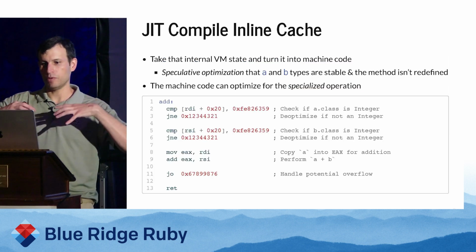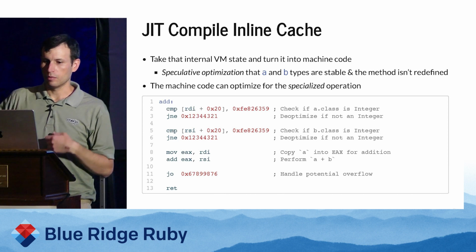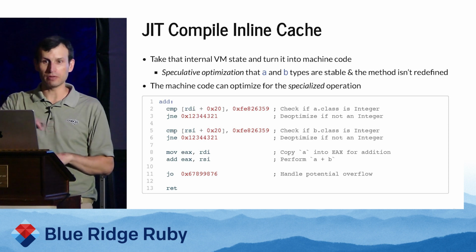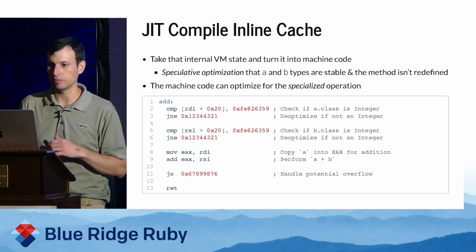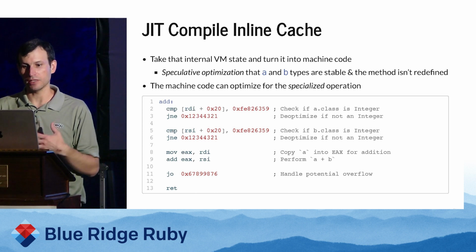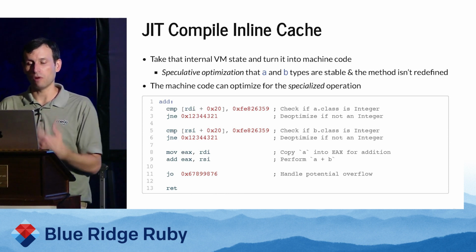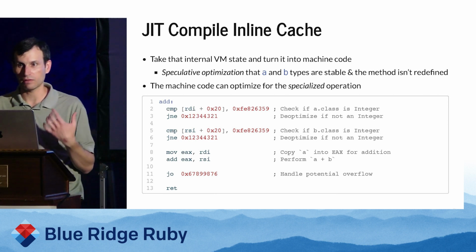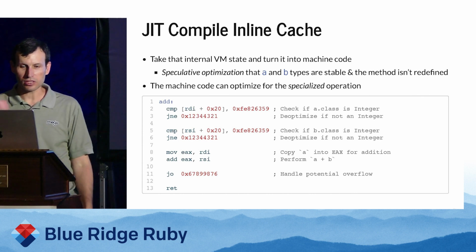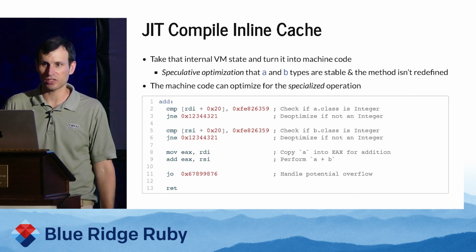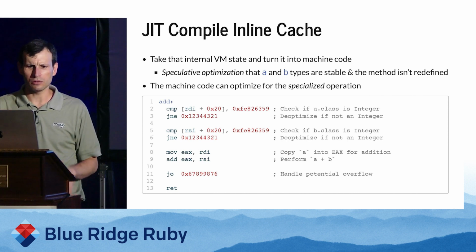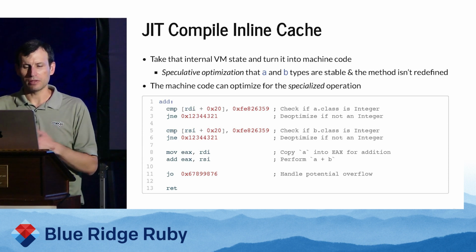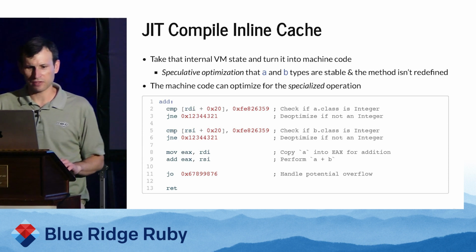Now, this is all happening inside the interpreter. But that code is something that we can JIT compile, even though you've never seen it. It's all hanging out inside the VM. And that's where things get really interesting, because let's say the case where we've only seen integers, we can compile code that looks like this. And we're seeing our friendly add instruction from assembly. So this code runs basically as quickly as it does on C. There's a few things in here where we need to do compares to make sure that the class matches what we like, but compares are really cheap inside assembly, so that's fine.